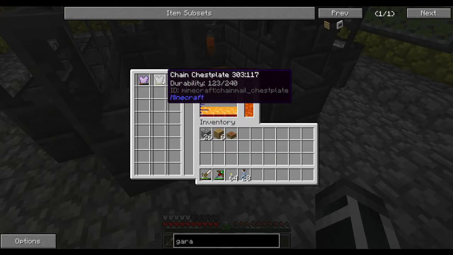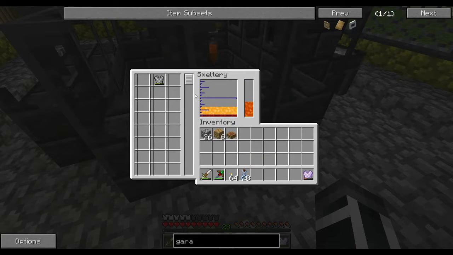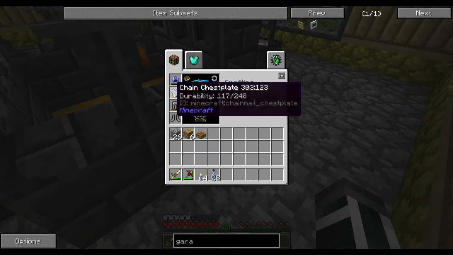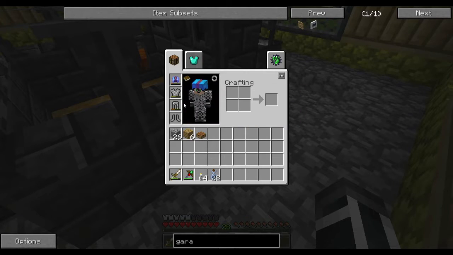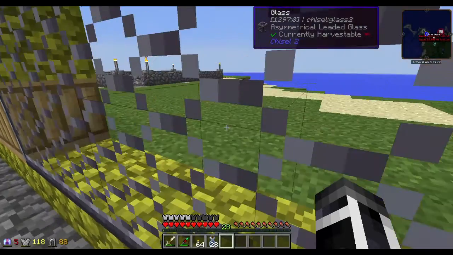Speaking of which, what is my armor? My armor is almost dead. I've been kind of using this as an extra storage area for armors. If you didn't know, you can actually smelt down stuff that's from vanilla Minecraft in here. Like this chain chest piece and all the chain stuff. It can be smelted, but it has to be full health, or fully repaired.